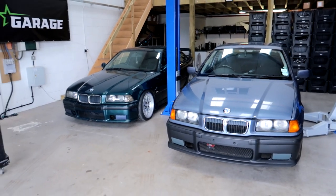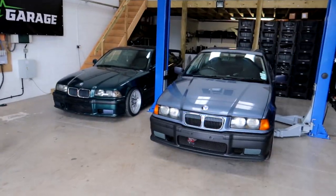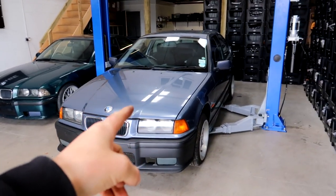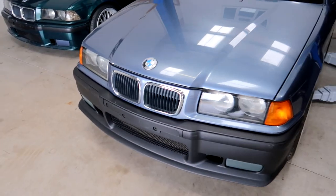That actually looks quite cool. Two BMs. Two of the best BMs. I don't know about that yet. This one's still pretty shit, but we're gonna make it good. We're gonna make it good today, right now.